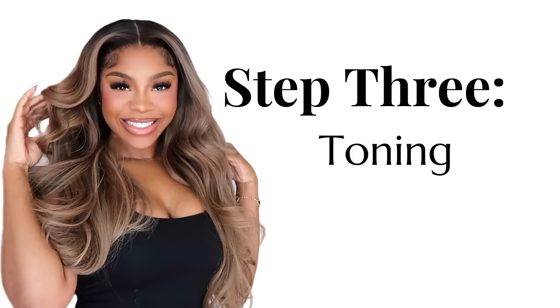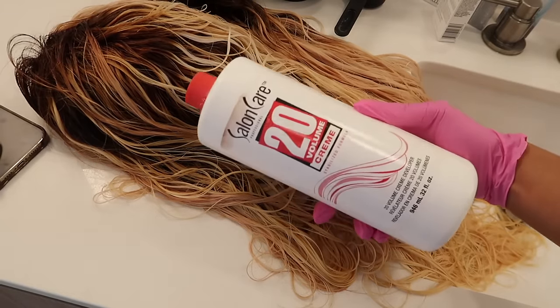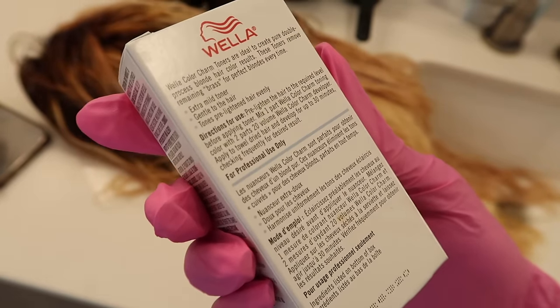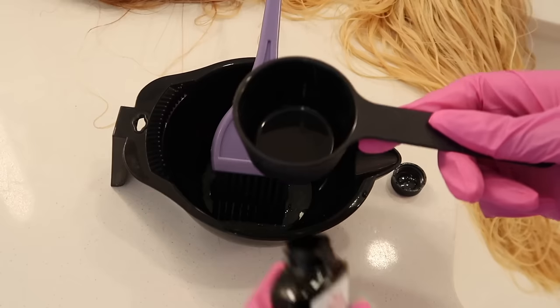And that is toning. Yay, this part is easy. Once you get here with your 20 volume developer, which I forgot to show you in the beginning, you're gonna follow the easy directions, which says to leave it on for 30 minutes and to mix two parts developer with one part toner. So let's make it simple in sociology class, okay?